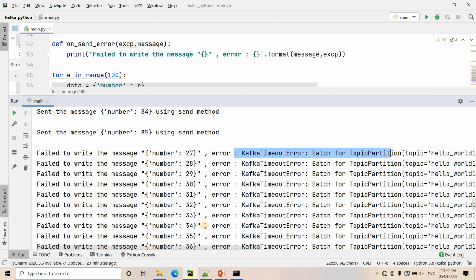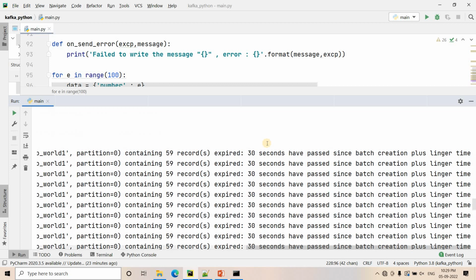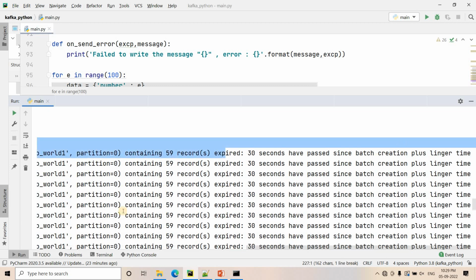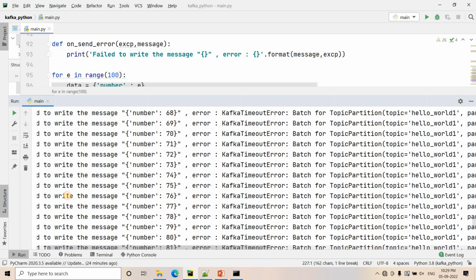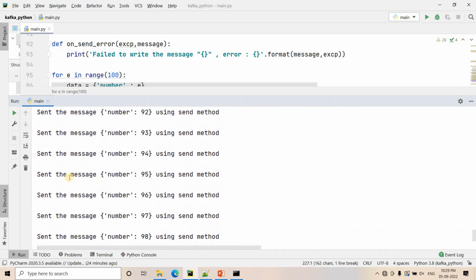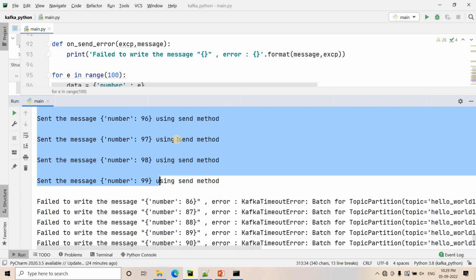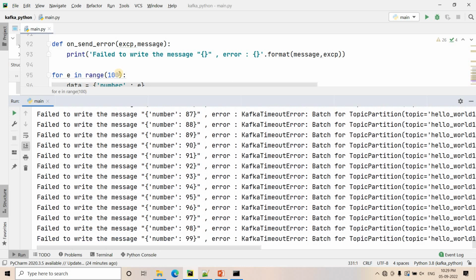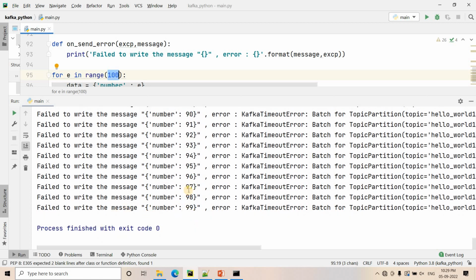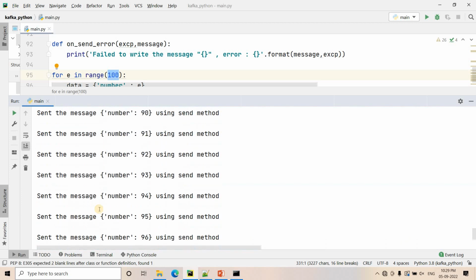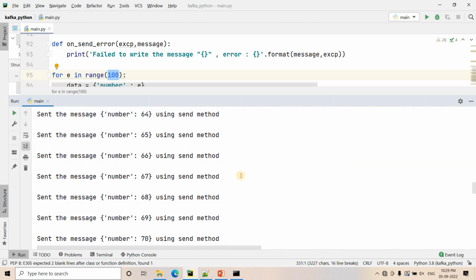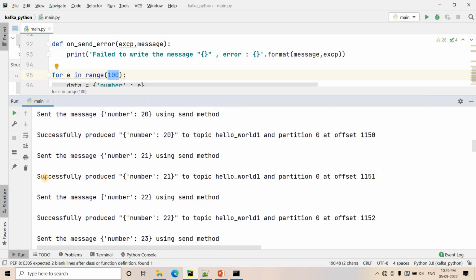This is the error, Kafka timeout. Okay, batch operation writing failed, expired, 30 seconds have passed. Like that the message is showing. That means here the client is getting a notification that something is going wrong in our cluster. Even it is sending the next messages also, up to 99. Whatever messages we are publishing here, 100 messages from 0 to 99, it sends all the messages, and if it fails, it sends us the response also. If it passes, then also it sends us the response that, see, this is the topic, this is the partition where it was written.